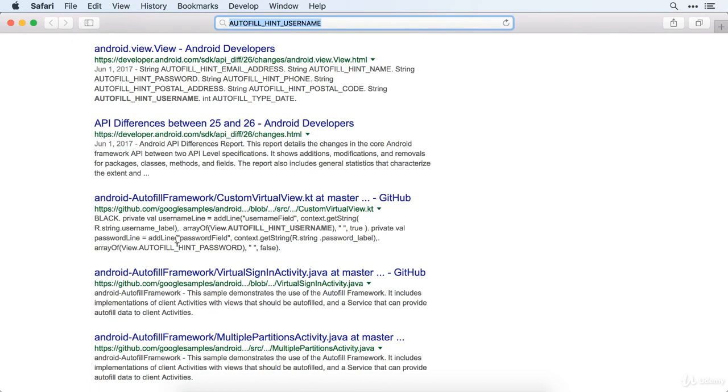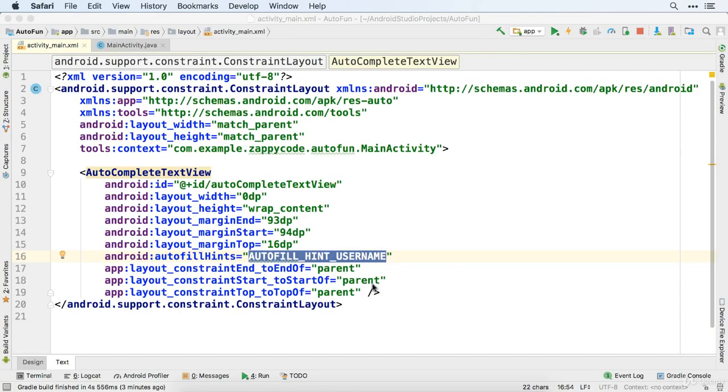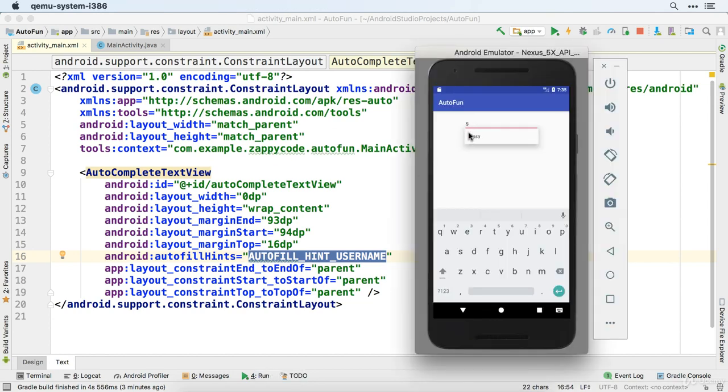But the idea is, whatever it is in your app that you're going to be using, that you put these here so that those apps can say, hey, someone's trying to fill out a username, I'm going to suggest this option. And it essentially brings up a menu very similar to what we have here, where it says, oh, are you looking to add this?